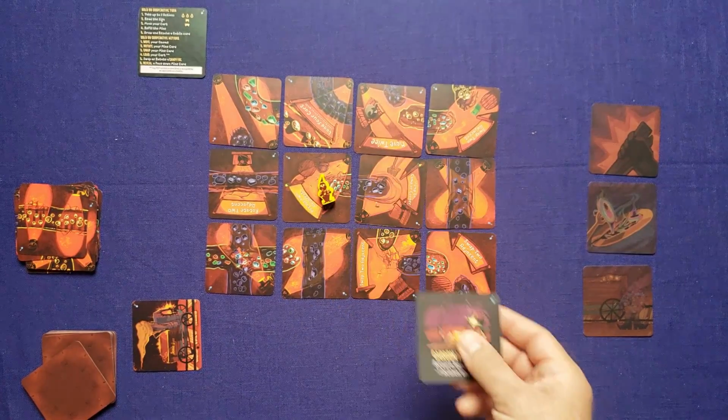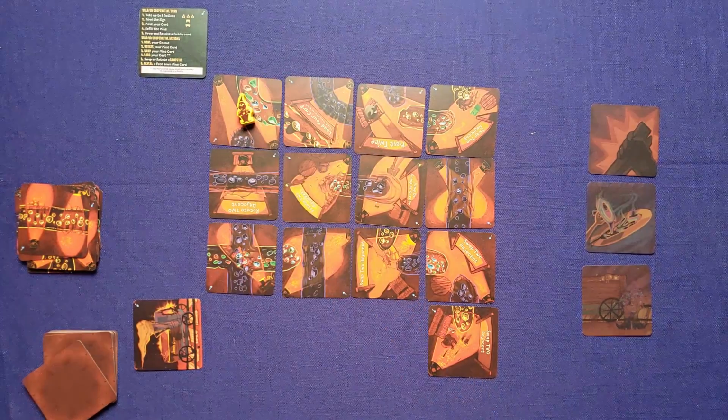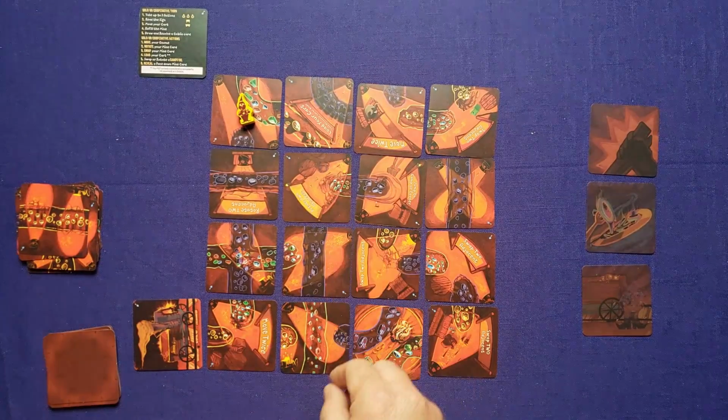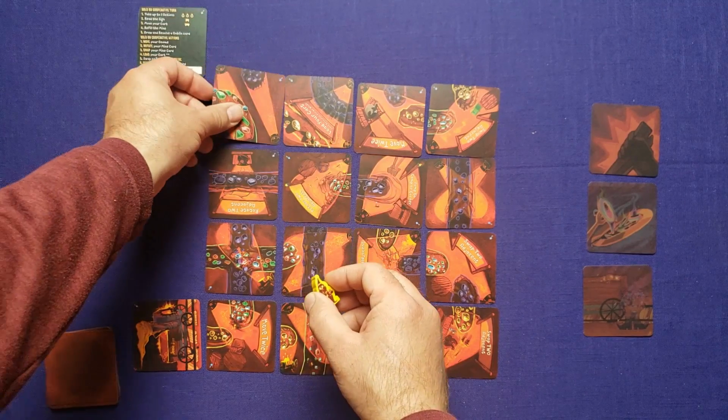And it's carbon monoxide again. Wow, that's not good. Moving back to the entrance. And then we'll draw 3 new cards into the mine. And so I have only 2 actions. So there's 2 things I'm going to do. First, I'll rotate this card like so.